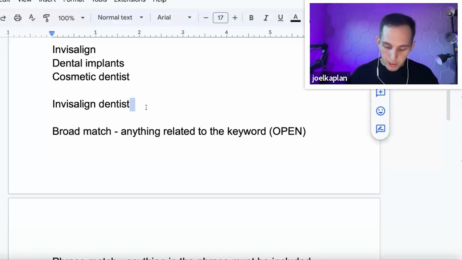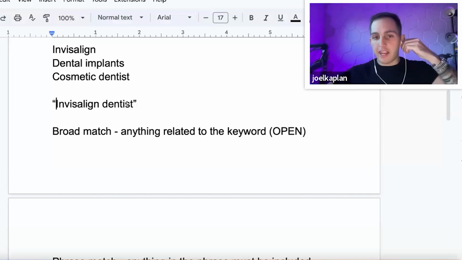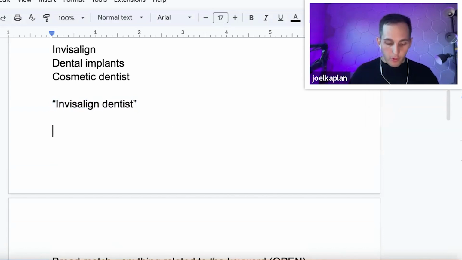Now, here's what happens if I put these little quotation marks. What that tells Google is I want to bid on this keyword, but it has to have these 2 words in it. So it's going to show up for, let's say, Invisalign dentist Denver.